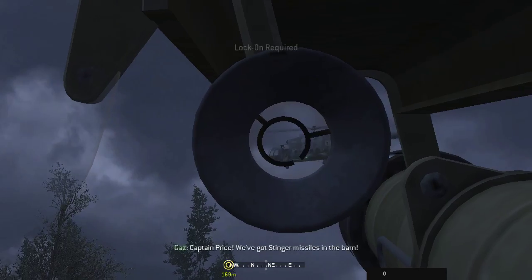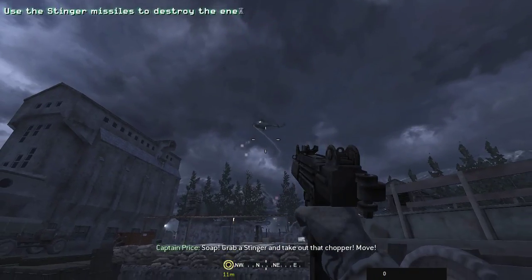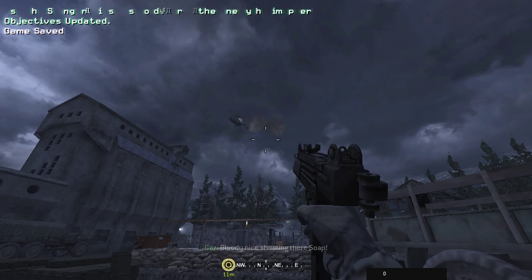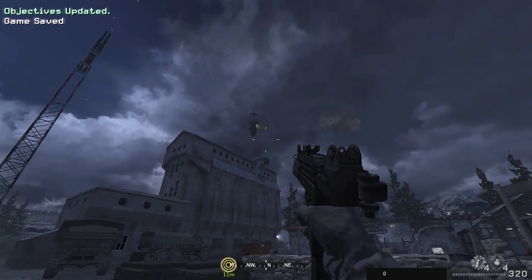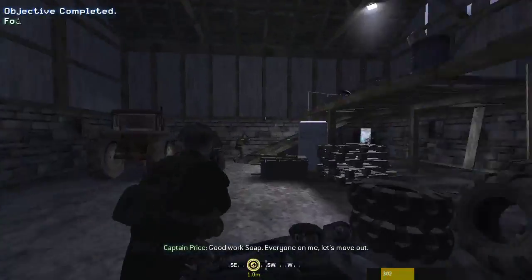Captain Price, we've got Stinger missiles in the garden. So, grab a Stinger and take out that chopper. Move! Bloody nice shooting. Nice. Right, it's going down. Everyone on me, let's move out.